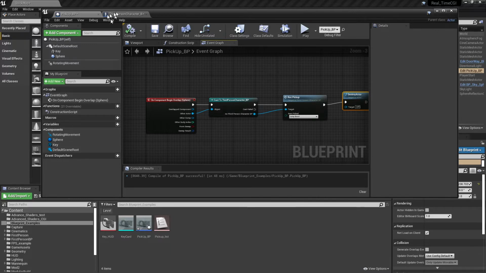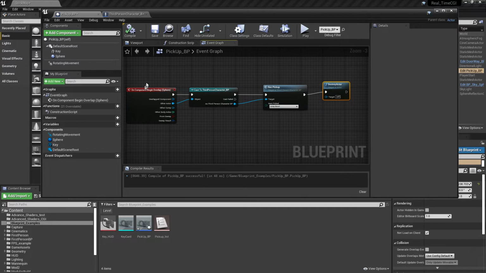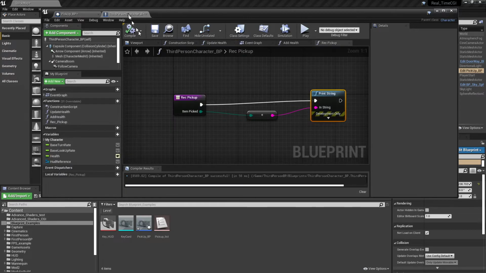So let's just test this out. What should happen is the player should be able to walk up. It will cause an on-collision overlap event. We check to make sure it's a player. If it's a player, we call the function for the player. That function sends the item from the list, and that item will be jump boost. And then once it's sent it and called that function, we will destroy the actor. And then on the receiving end, when this function is called, we're just going to print out.